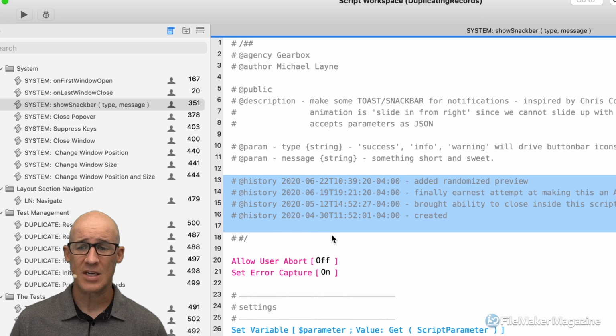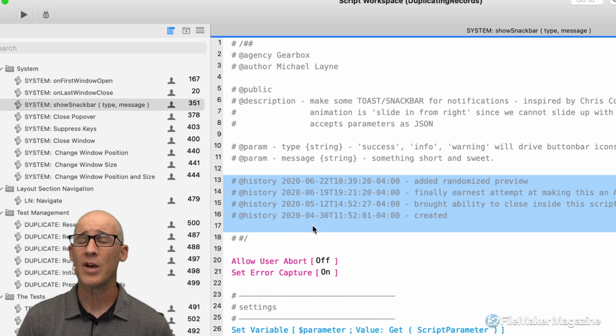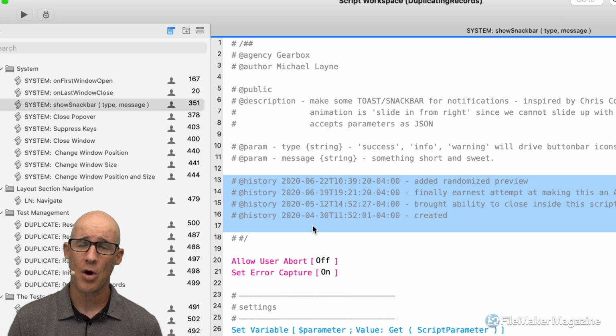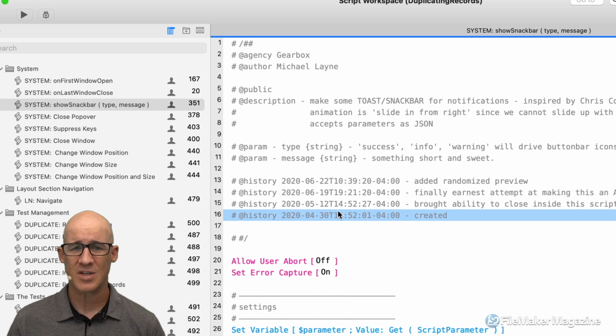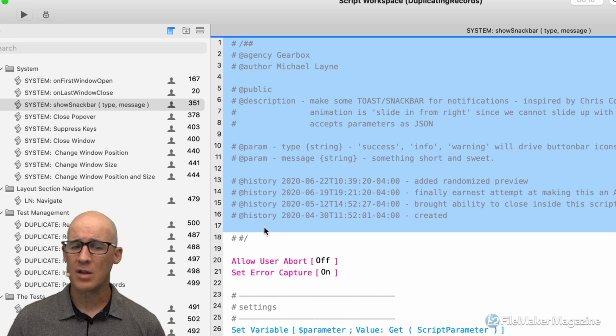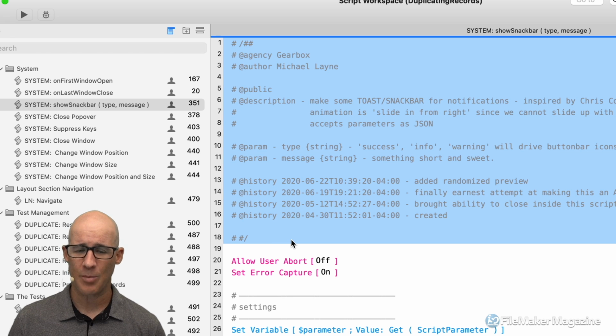We can see that there is history here. History is really useful when you're working with another developer on a solution, or multiple developers work on a complex solution. That history can give insight, especially if you've got scripts calling other scripts, etc. But whether you need the full doc block is just going to be dependent on the script.